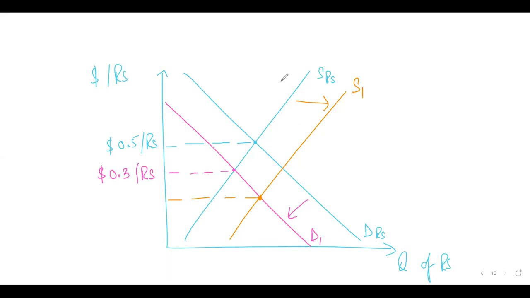Easy, Abdul, does it make sense? Anyone who's not clear, anything that you want to ask me about this? So just keep it intuitive. Higher inflation, your products are becoming less attractive for foreigners. They will find your products more expensive, so they'll not import from you. When they do not import from you, the demand for your goods will decrease, and the demand for your currency will decrease, and it will depreciate. On the other hand, imports will be cheaper for you, so you'll want to import more, and supply also increases. As simple as that.